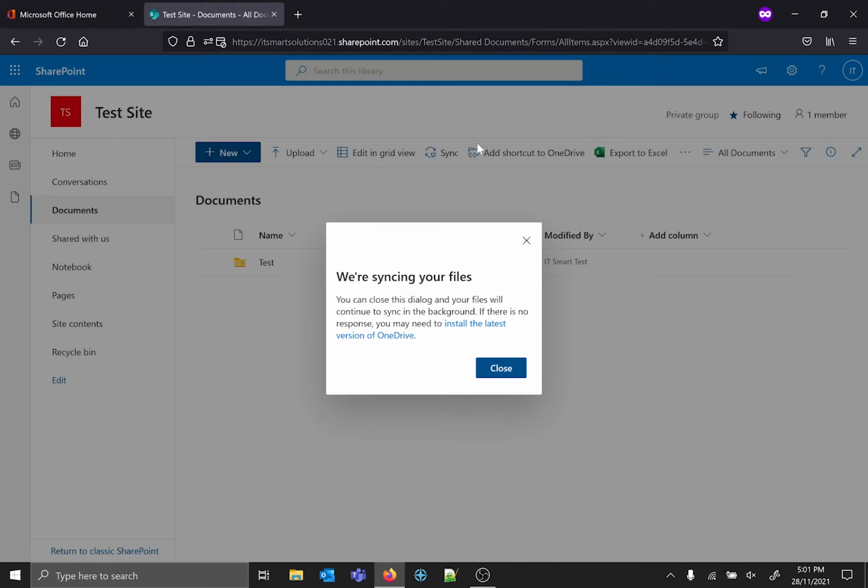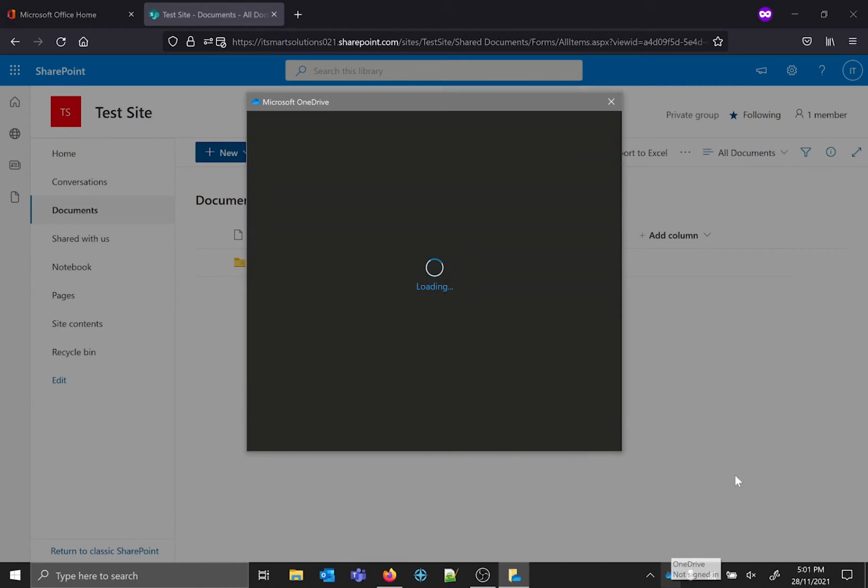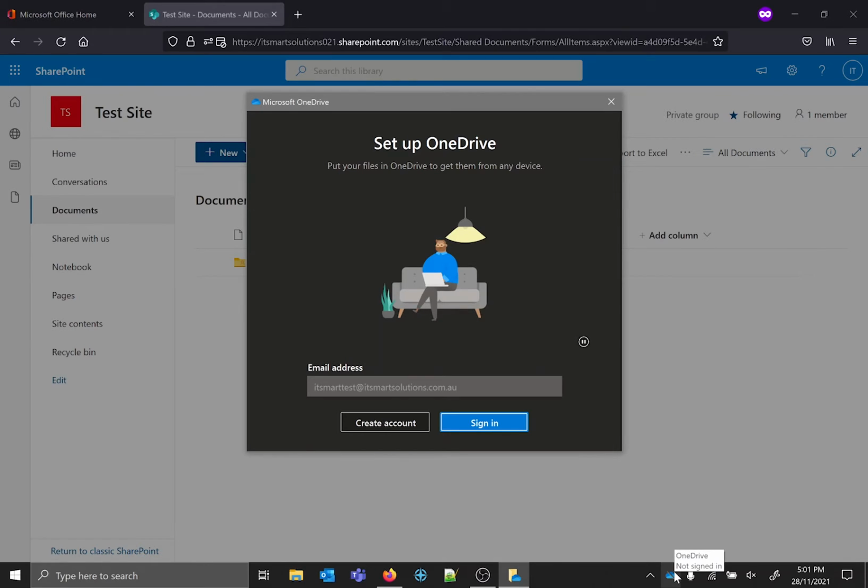So I'll press open link here and give it a moment. You can just see down now in the bottom right hand corner, in the taskbar, OneDrive has popped up, which shows that it's open and running and beginning to get to work. And so if you've not signed into OneDrive yet for the first time, which if it's your first time using Office 365 will be the case, you'll get this sign-in prompt here.